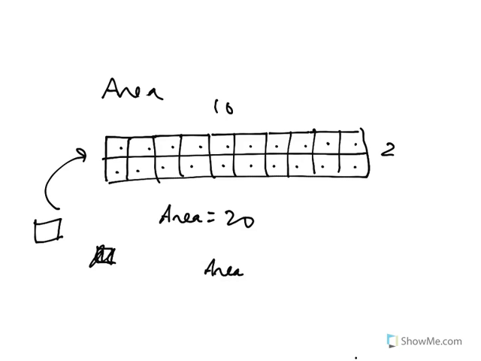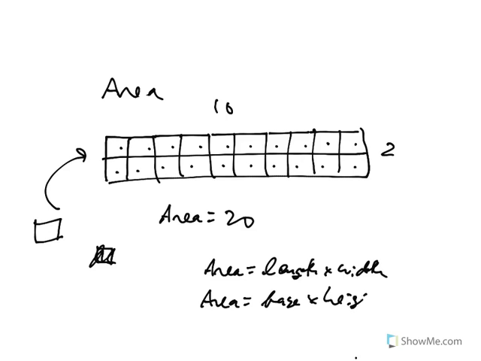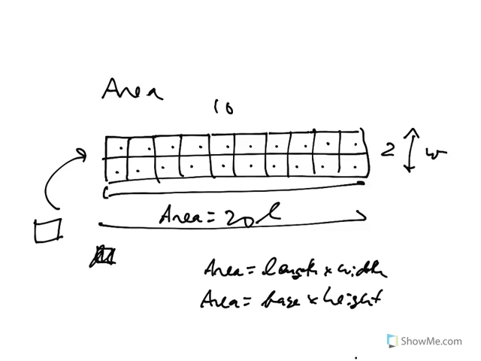We say that area is length times width. Some people say it's base times height. This is probably the length, and this is probably the width. Maybe not, though. I don't know. To me, it could very well be argued that that's the width. It's an unresolved question in math, I think, which is the length and which is the width. But either way, it doesn't matter because you multiply the two numbers together.